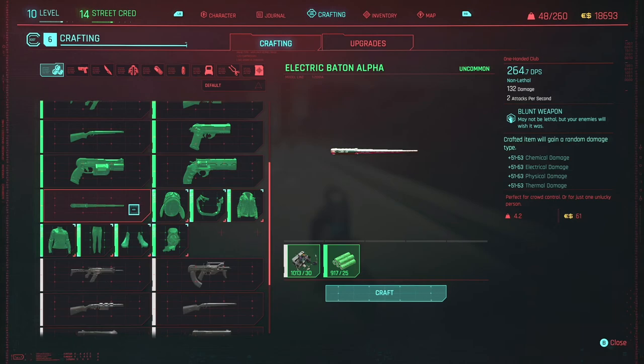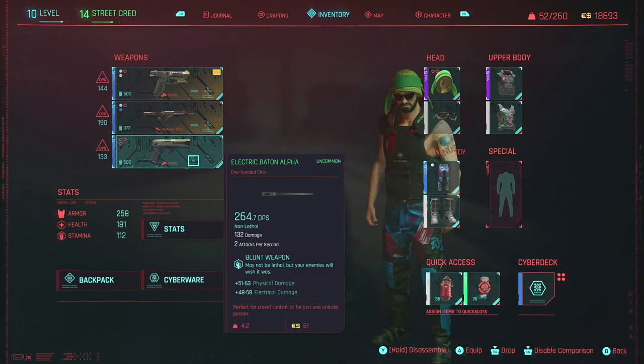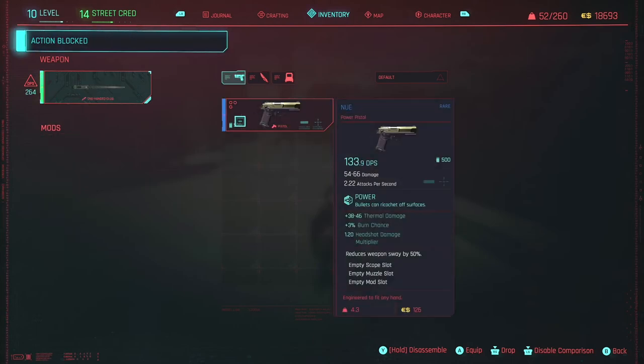Electric Baton Alpha. May not be lethal, but your enemies will wish it was. That might actually get us where we need to go with this particular mission. Especially if I can't manage to do that.